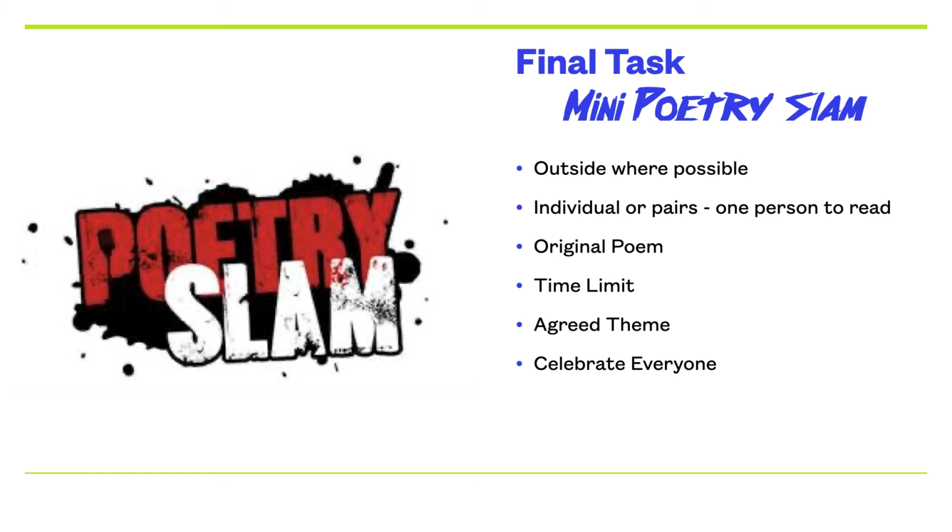It's up to you. If you do it though, it needs to be outside. You can do this in your pairs. Remember, we're not doing any group work just now in English, but one person would read the poem out. Has to be an original poem. There usually is a time limit and there's always an agreed theme. So the first thing you can do as a class is agree what your poems are going to be about. And it's about celebrating everyone. Remember, you don't have to read your poem out loud. If someone else doesn't mind doing it for you, that's absolutely fine.